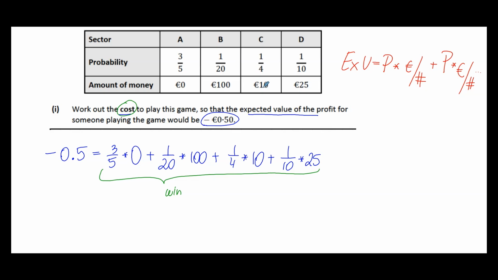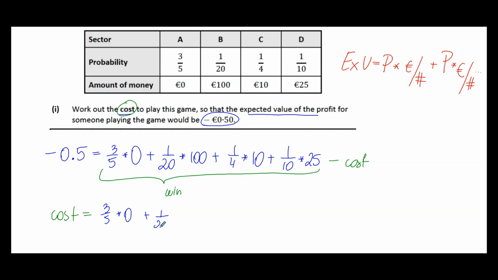So really what you gain from it, your actual winning, will be what? 8, isn't it? Because you paid 2. So that's exactly the idea. From all that win, we take away cost, and therefore we have our expected value. Okay, so here, very simple. I just move the cost to the other side because that's a negative, and then have all my numbers here.